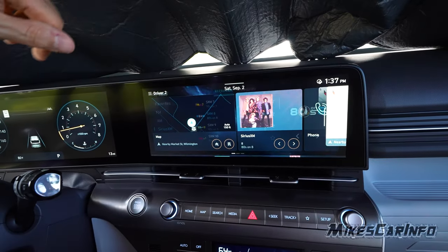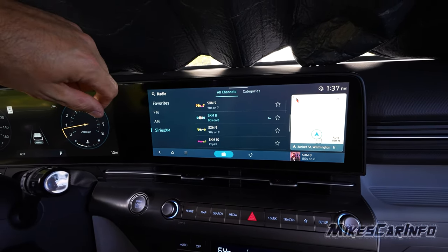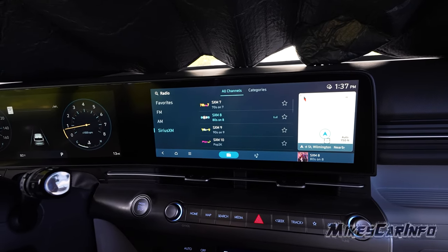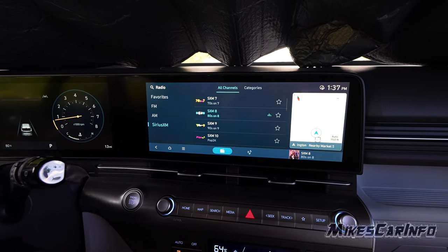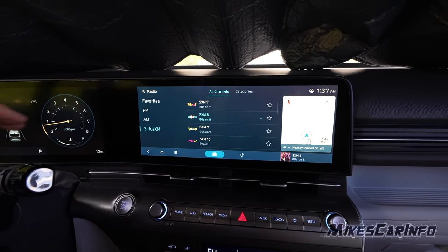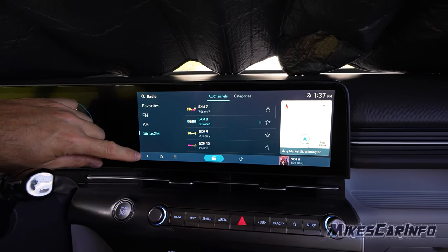Let's look at the radio screen. You can see your presets, favorites, you have AM, FM. And then of course you have Bluetooth, you have Apple CarPlay, Android Auto. Also you can plug in devices to the USB and play off of that. But right now it's just showing what's available because we don't have any of that set up yet.